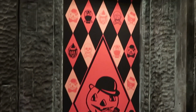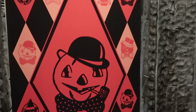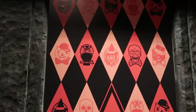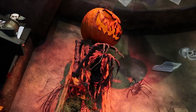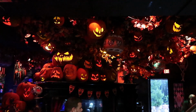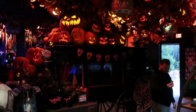But these doors in here are so cool, it kind of looks even like a snowman jack-o'-lantern, if you will. There's a cat, there's an owl, and some skeletons. There's even a witch right here with a candy corn hat. And check out these skeleton pumpkin men here on either side of the entrance, right over here where you make your way into this other room with all of the jack-o'-lanterns. Look at the theming in there for a second, guys. And that's the room where the hearse is as well.